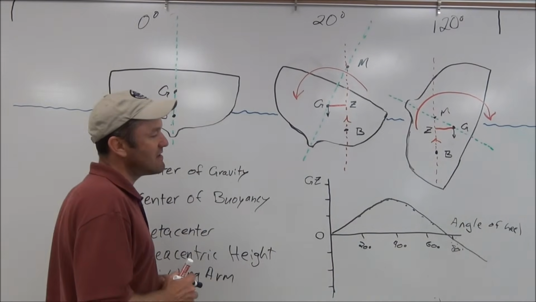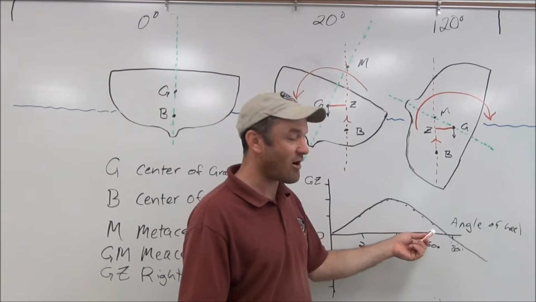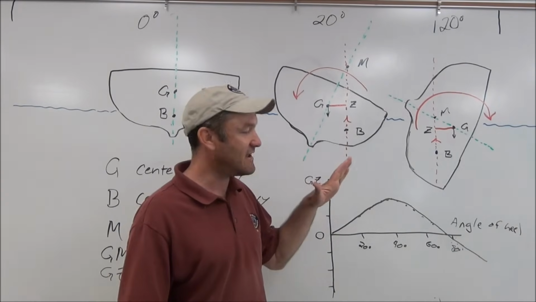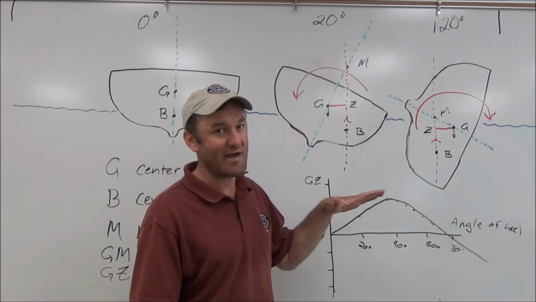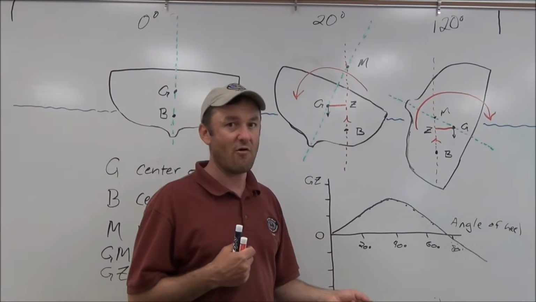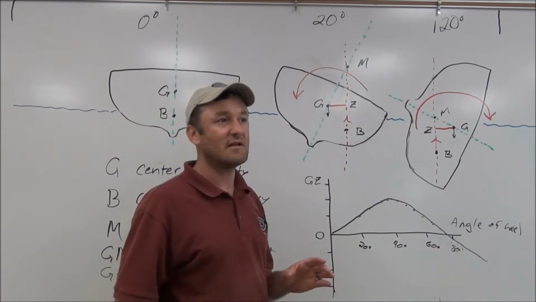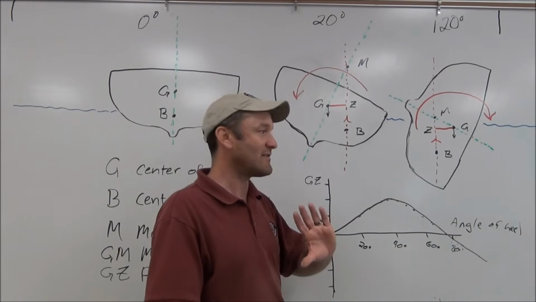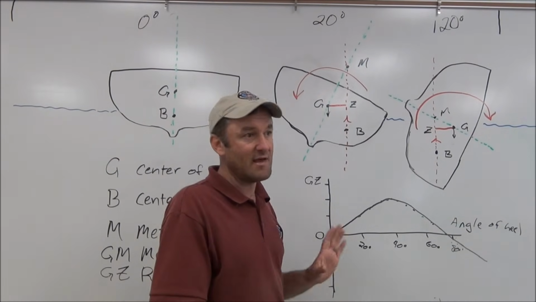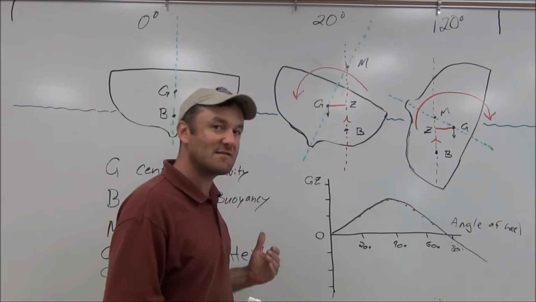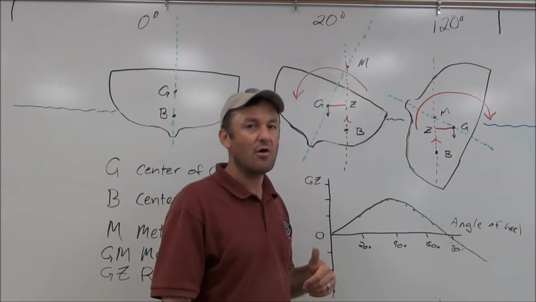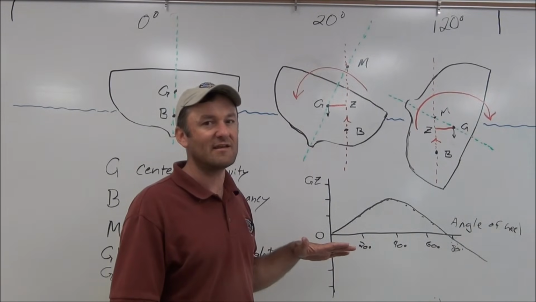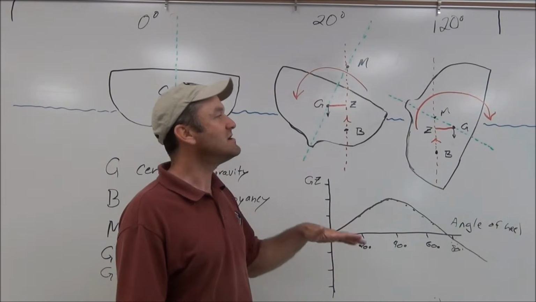Now, in some vessels, they might go negative. The righting arm might turn negative at, say, 75 or 80 degrees of heel, which means if your vessel starts to tip to that point and go a little bit beyond, then chances are she's going to roll all the way over. Okay. Some vessels, especially a lot of sailing vessels, can go beyond 90 degrees before they get a negative righting moment. Some vessels can go all the way down to 110 degrees, and they can tip all the way over, and as long as you don't have any water entering the vessel, then that vessel will come back up. So you can tip her all the way over to 110 degrees, and then if the wind stops or whatever it is that's tipping her, she'll pop back up.